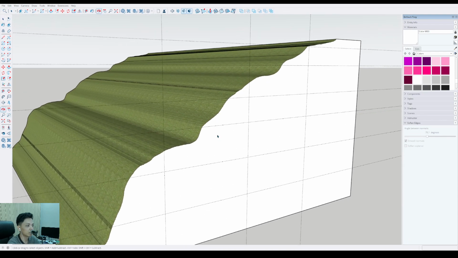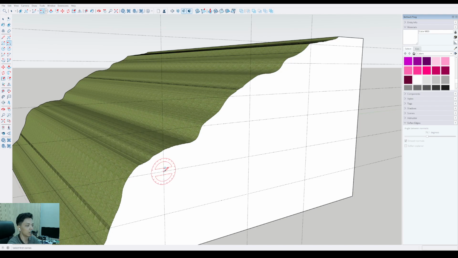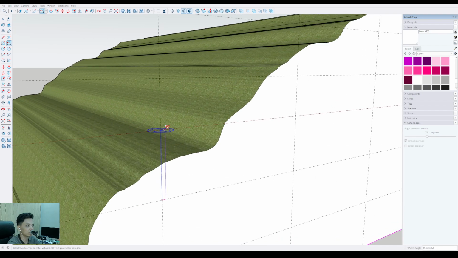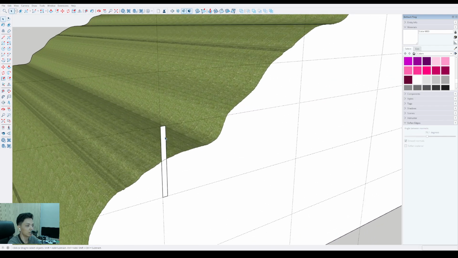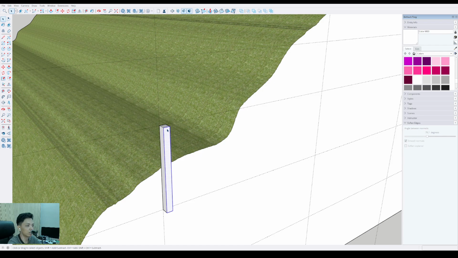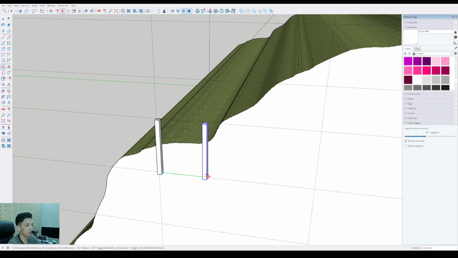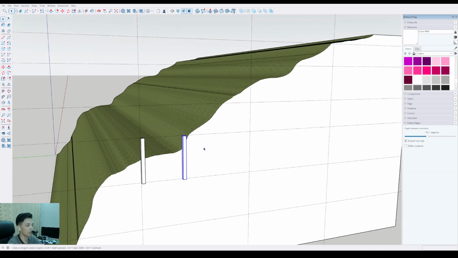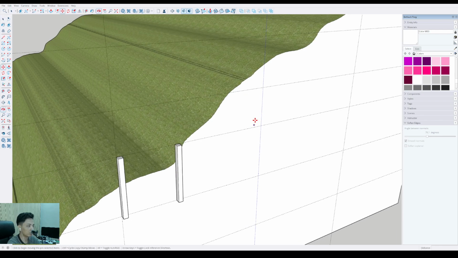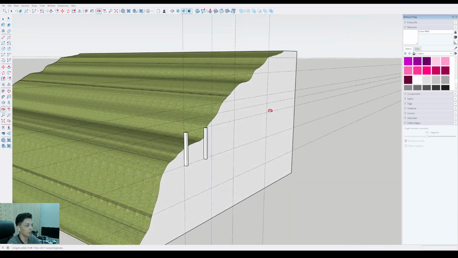Okay, then we have to make the rotated rectangle. Start from here until this position, and then drag to this line. Then we can click and push it to the other position, make group, and then you can also move and duplicate it and place it at another position. Then you can click this guideline, move and press Control, and place it at another position also. Then you can click this one and place it at another position.